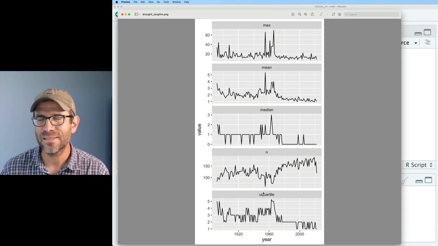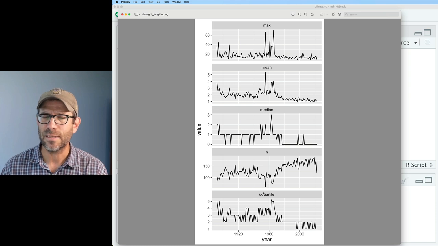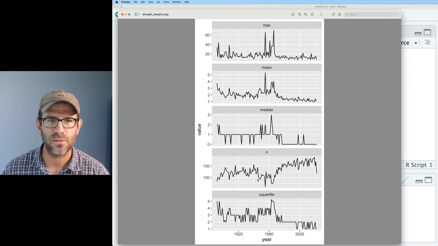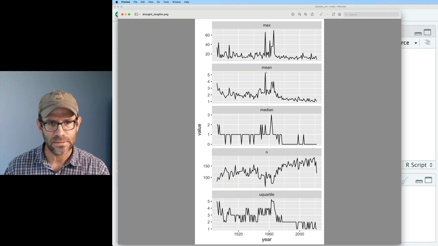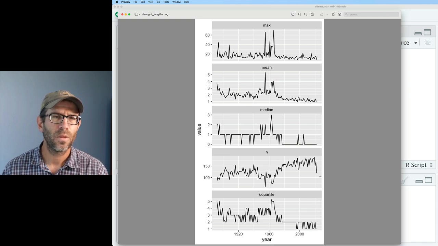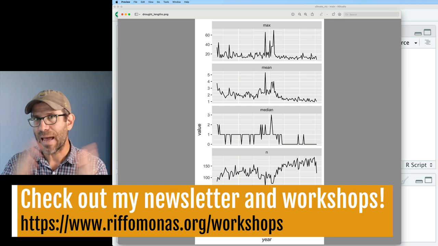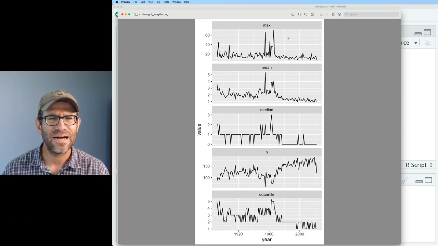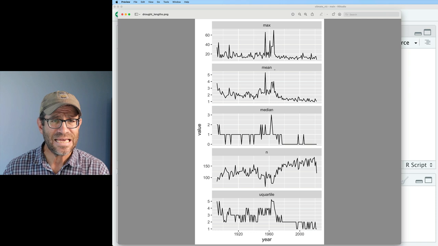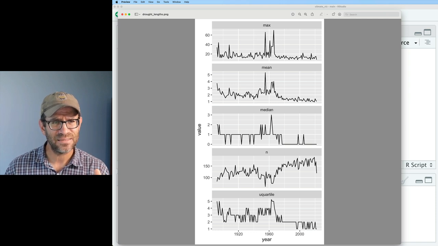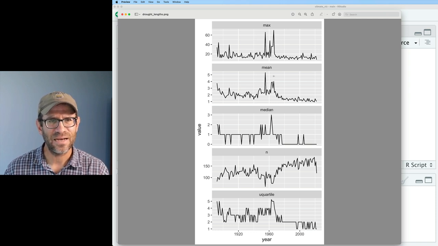I think this really highlights the value for exploratory data analysis of doing something like a facet wrap like this, because I can very easily see all the data together. I'm not seeing a whole lot happening with the max length of a drought period. There's some kind of funniness happening in the middle of the last century here, where there were droughts over 2 months long. And so that's interesting. And that's kind of skewing some of these mean values.